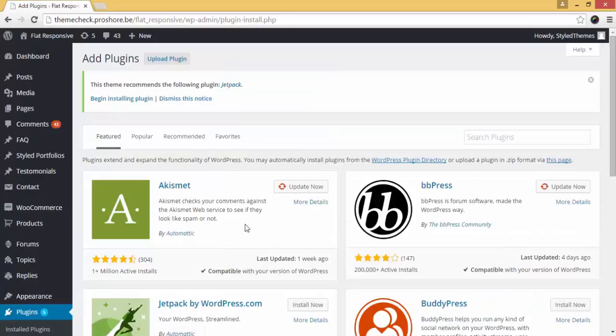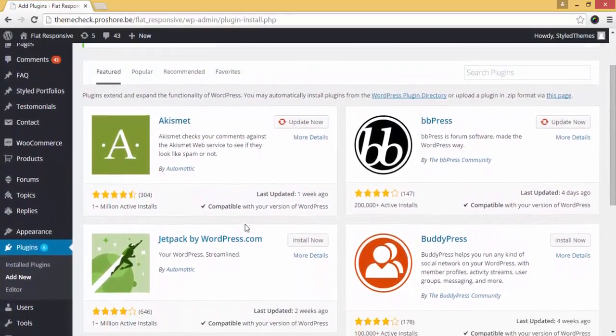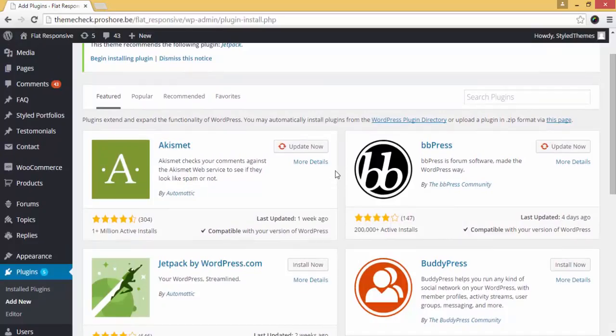You'll end up at a page where there are a lot of plugins shown, but since we're looking for Jetpack, you can install it right from here straight away. But like I said, we're making this video for multi-purpose users, so I'm going to show you a detailed process. We're going to search Jetpack in the search bar. If you are looking for any other plugin, that is how you have to search the plugin from the search bar and enter it after you complete typing.